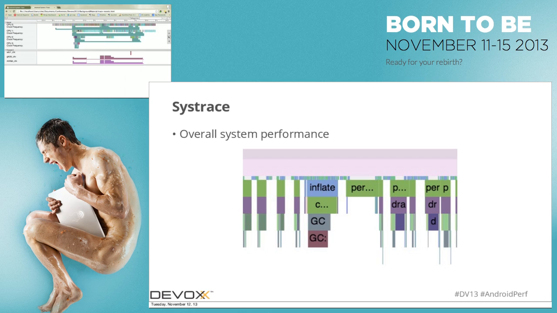That trace is a little different from the previous one because the previous one did not have the CPU frequency tracing, and those are the green bars here. It's a histogram, so when you click on it, you can see the value at that point. For instance, at the beginning, the CPU on the Nexus 4 was running at 384 megahertz. Then at some point, we started an animation and went all the way to 1.5 gigahertz. And then, as the workload went down, we went back down. Again, that can be very interesting to see, to make sure that the CPU is doing what it's supposed to be doing.